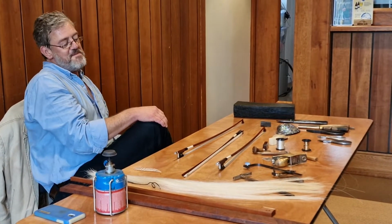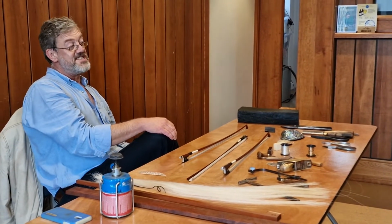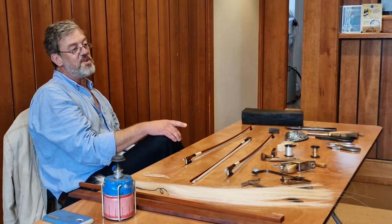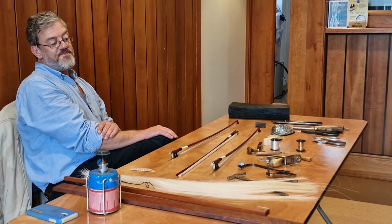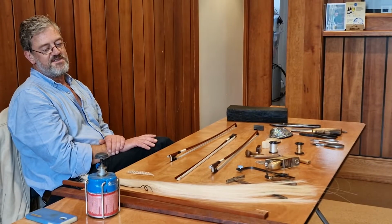The guy who does supply me, he's in his mid-70s now. He's been in the hair trade since he was a teenager, and he remembers when he was young, all the hair that bowmakers used came from Ireland and the UK. And of course, horses were used all the time, and now they're not.